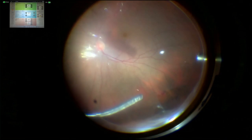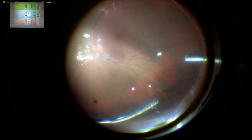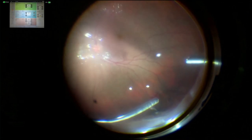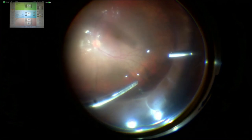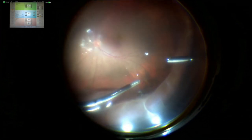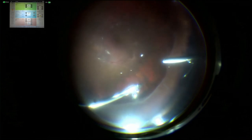Now, I will do fluid air exchange. And to attach the periphery of the retina, I will show you now. Now, air is coming. And you can see the view under air. And here is the retinal tear. So we will remove all the subretinal fluid with this technique.